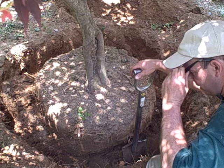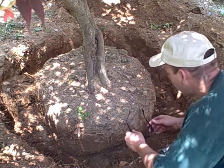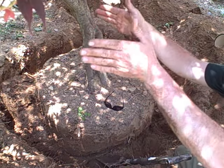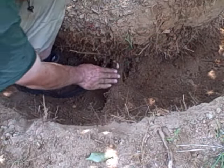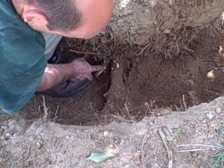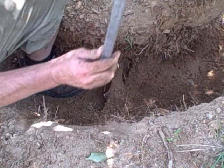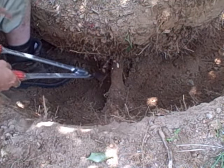I don't know if you can see or not, but if you take a look, what I'm doing now is I've gone down about a foot and I'm starting to cut underneath the roots. You're going to go straight down the sides and then start to undercut. As you're digging, you may bump into a larger root like this one here, or some smaller roots like this one here. If the root is about finger size or smaller, just take a pair of loppers, bring them down there, and cut that root.